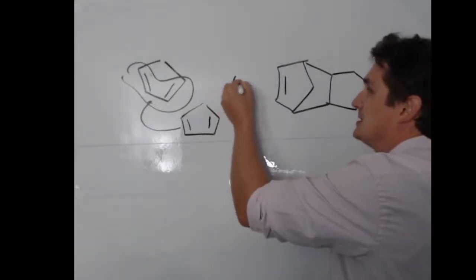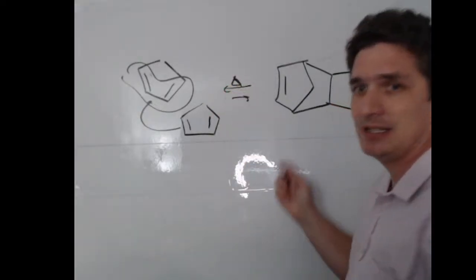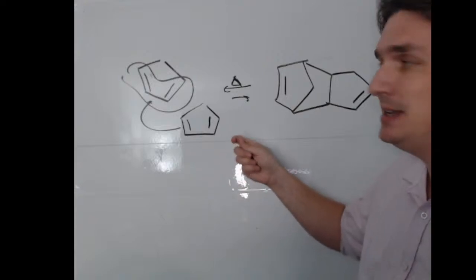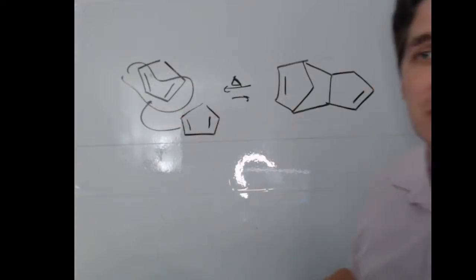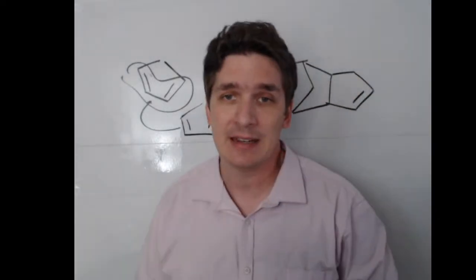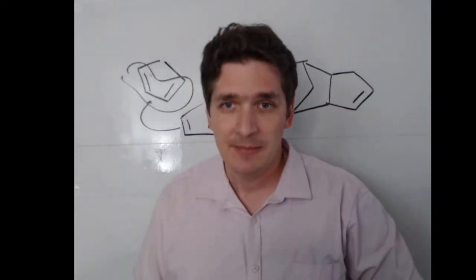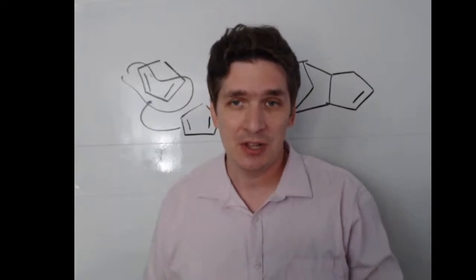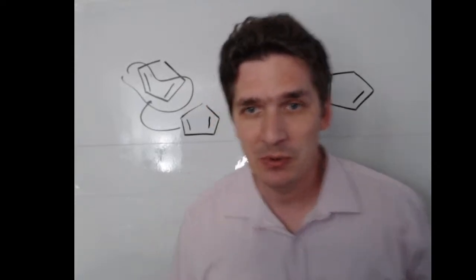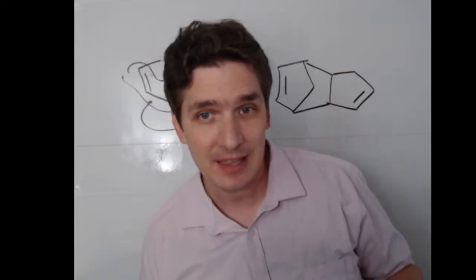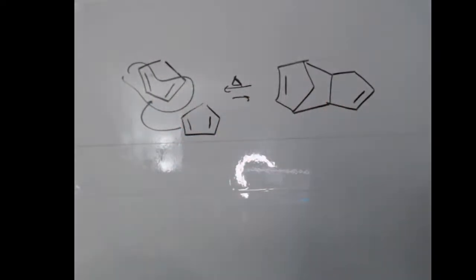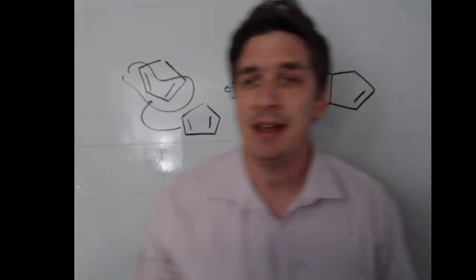If you heat this, it'll actually decompose. So when you buy cyclopentadiene, it doesn't look anything like this. It looks like this. And I've actually had to run this reaction where you heat it up to decompose it back into cyclopentadiene. It's come up because we wanted to do a Diels-Alder lab, and we've ordered the chemicals for it. We know what we want to do, but the big thing was we were looking for cyclopentadiene. It's like, well, you can't buy that. You have to buy the dicyclopentadiene and then decompose it back.